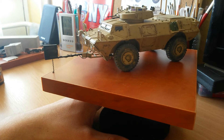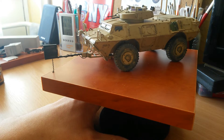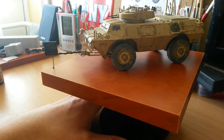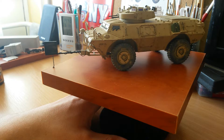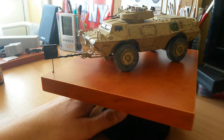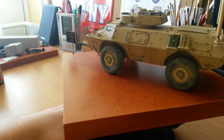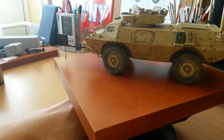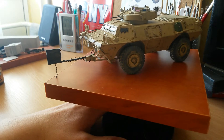I also want to talk about the periscope lenses. These are made from DVD discs. All you need to do is grab a DVD disc you don't use, break it, and pull one of the layers off. Then you measure and cut small pieces to fit the lenses. I fixed these with instant glue. I saw this trick on a Hungarian modelling site, and it looks great because from different angles it gives you a different look — I really like it.